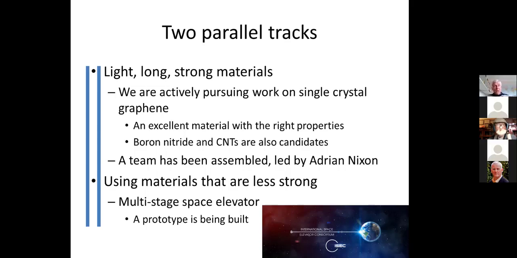The idea of trying to see how we can build a space elevator with weaker materials, to the best of my knowledge, goes back to Ben Shelef, who worked out what was the minimum size of space elevator tether that you need in order to be able to work, but without having to spend all your time just maintaining and repairing it. And that led to something called the feasibility condition, which in the end came down to working out that if the mass of the tether gets much beyond 6,500 tons, then it's too much and you'll spend too much of your time just maintaining it. So that thought does underlie some of this work.